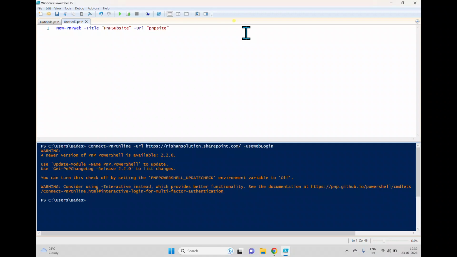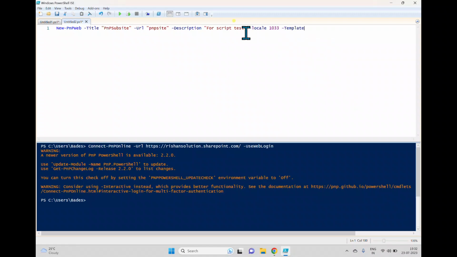So this is our wish, based on the requirement we can give. And then description is always optional, which is for script test. And after that, I'm just giving the locale, which I'm passing, which is 1033.